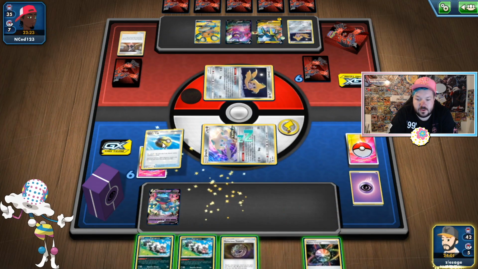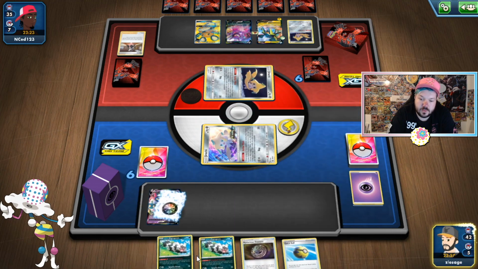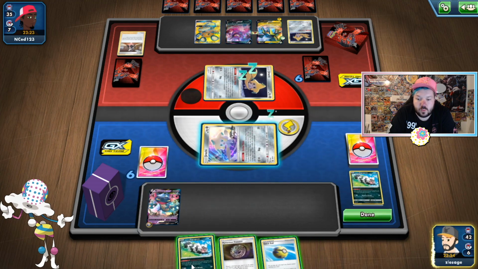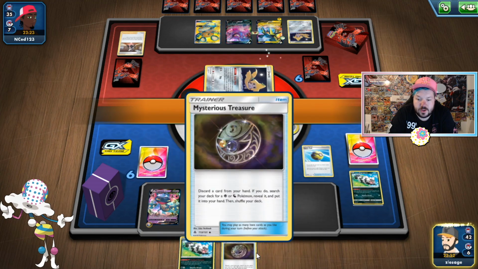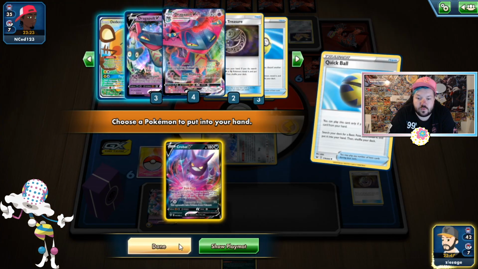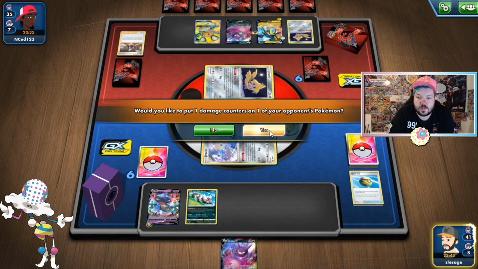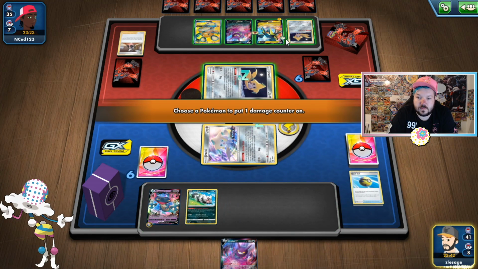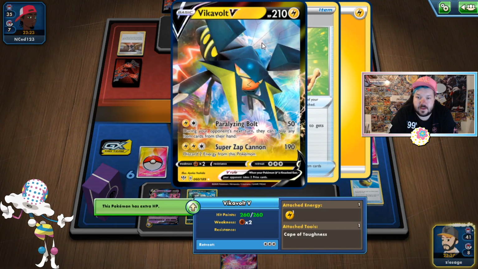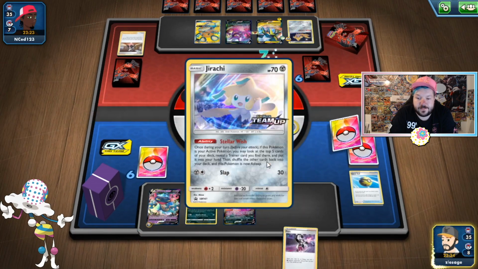Let's go ahead and go... This is tough. We're going to discard one of those. We're going to go Quick Ball. Do we want to go... Let's go Crobat. Yes. Let's put it on there. I don't think it matters for Vikavolt. We just two-shot them anyways. So yeah, let's go Crobat.